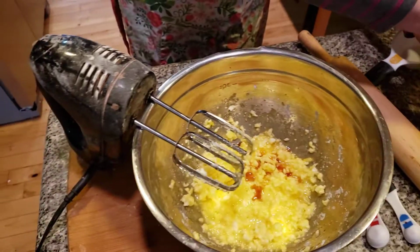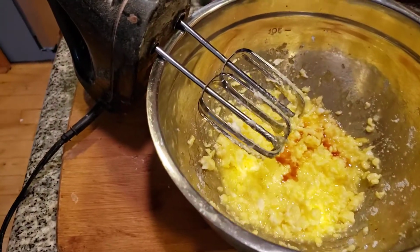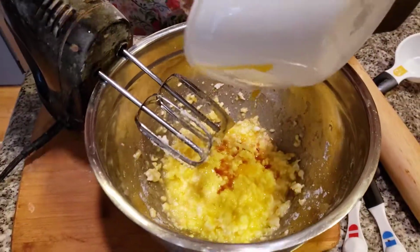Put this away, we don't want to lose anything. Is anything left in here? No, nothing much left in here. We'll get everything out as much as we can.